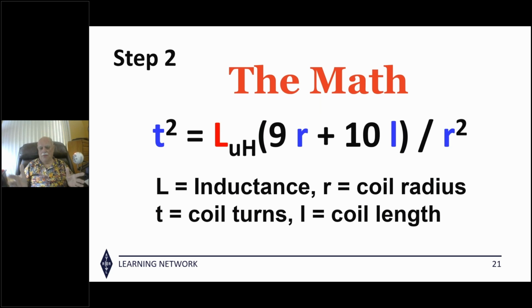If you want to do the math, this formula is in any radio book, in Terman or in Jasik, or you can go to the ARRL Handbook and you'll find this equation for what the diameter and the length of a coil is and the number of turns to give you a certain amount of inductance. It's got everything you need in it. You just manipulate the equation until you get the one you want out of it. But I don't bother. I'm pretty good at math, but I don't bother with this equation. Here's what I do, and here's what you should do.